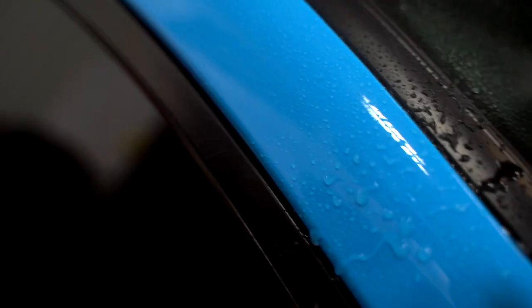See how the water just kind of puddles up and sits there? Doesn't really do anything. All the brake dust just stays on the wheel. And of course, we got this wrap ceramic coated as well. So that's what happens with some good ceramic coat.